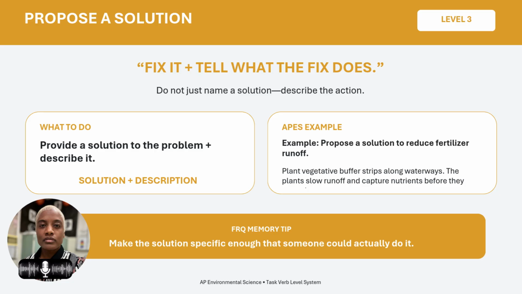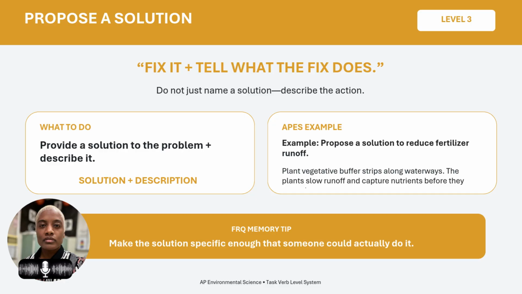A lot of times, this is how students miss this one. They do not give what we call realistic solutions. Throughout this course, as we traverse the course, you're going to propose solutions so much. You're going to be a pro at it by the time we get to the end. So you will then understand what is a realistic solution. Okay. So breaking it down, what do we do for this one?